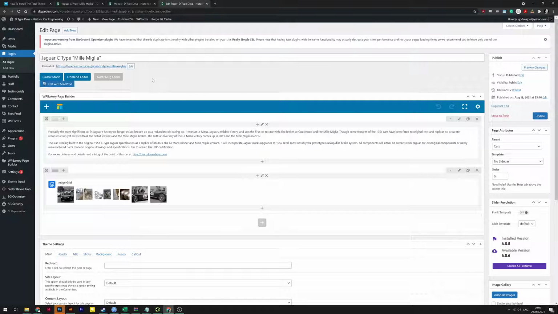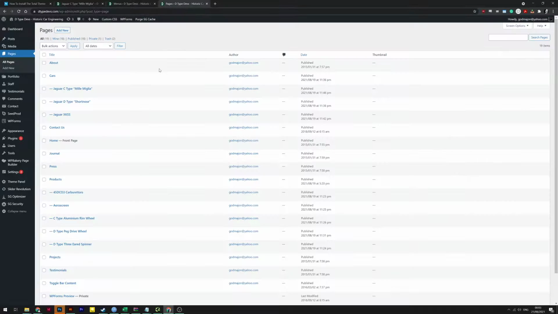Let's now imagine that we wanted to create a new page. So we'd go into all pages. You could either create a new page from scratch up here, or you can duplicate an existing page and then modify it, which can be easier, especially if you tend to use the same layouts of pages again and again. So let's say I was adding a new car. I could duplicate any of these by clicking on duplicate this.